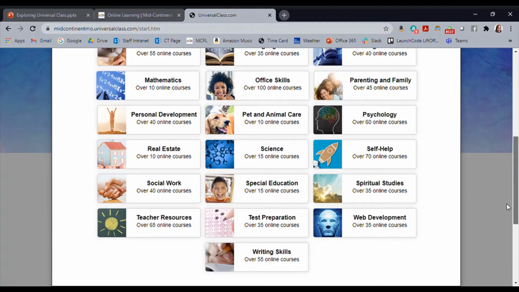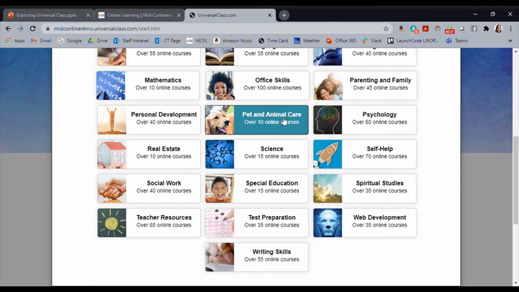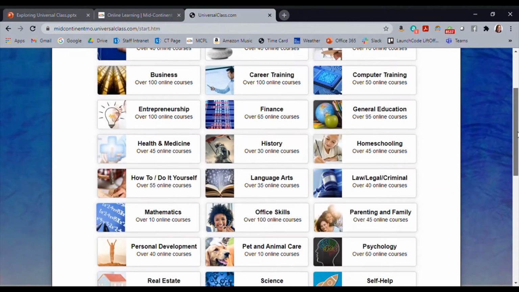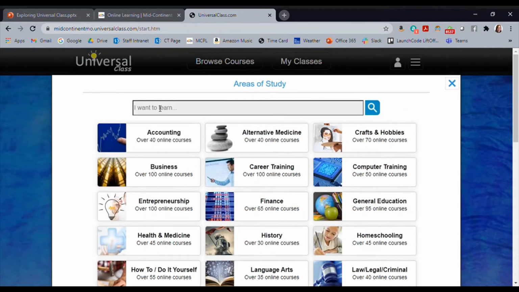You can see that they have tons of different topics. Web development is also where you can go find the programming and computer programming. Lots of stuff. Self-help is usually where I find all of the cooking and baking stuff, if you're curious. But there are all kinds of things that you can search. You can see I've done all kinds of stuff. So let's just search organization. And let's spell it correctly. There we go.